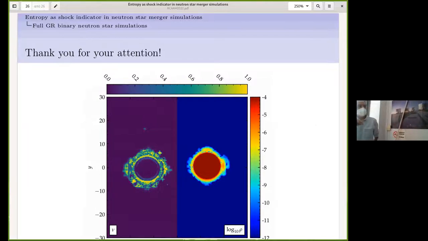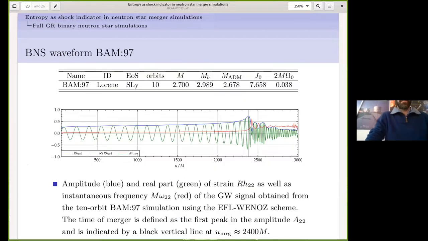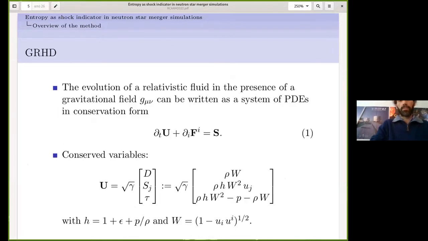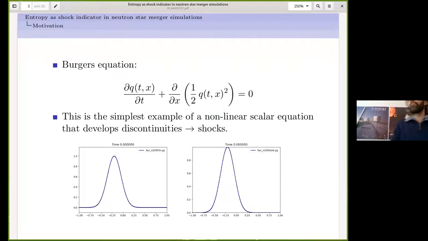Let me clarify something. The oscillations that you try to remove with your method are intrinsic to any flow. It's not necessarily a relativistic flow or something. No, no. It is due to the Godunov scheme. Yes, so the first one I showed is just a scalar equation, Burgers' equation. There is no relativity. When you apply this splitting method, then it works for any kind of fluid. Right? Yes, of course.